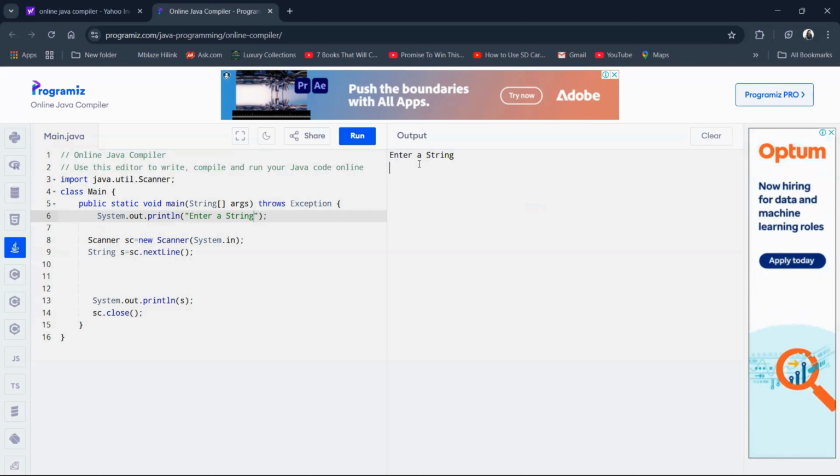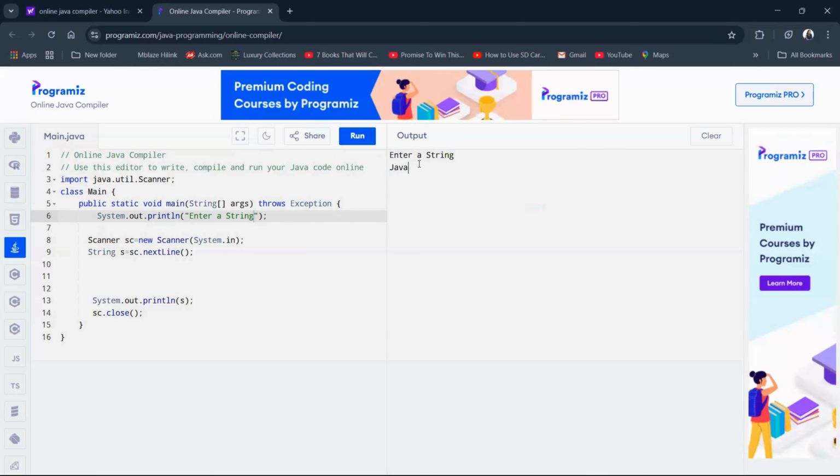Let's enter Java. We are entering Java as an input from the system. We are reading Java through this next line, as a string value.